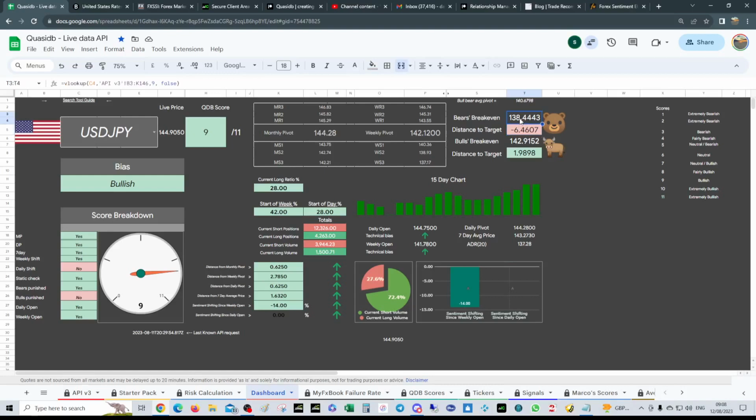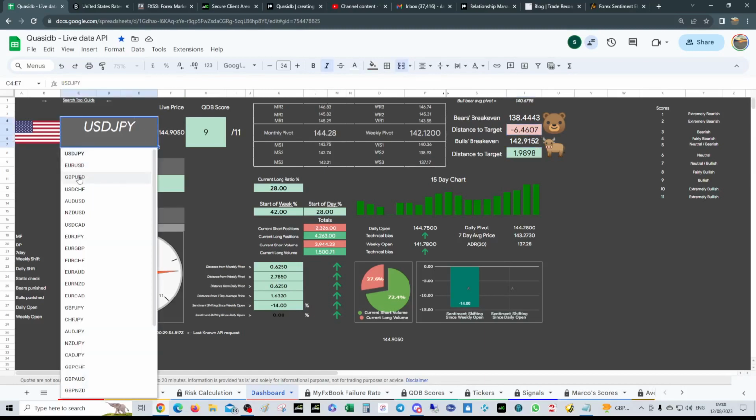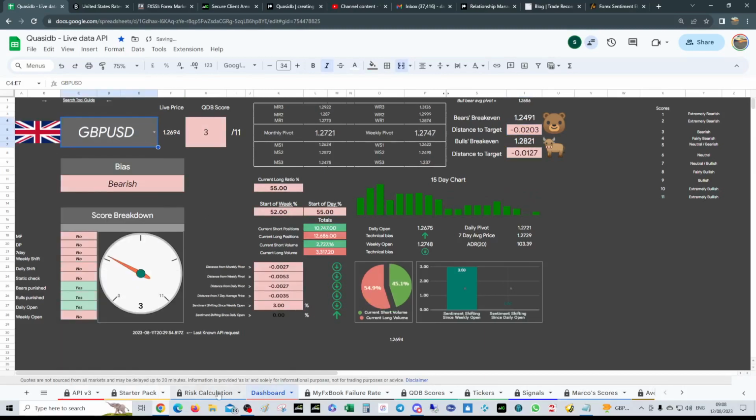Their break-even price is 138. Live price is 144. They're 646 pips in drawdown. And these guys are making 198 pips in profit. So that's a very, very skewed metric, and I can show you some other crosses as well. But this video is really just to talk about the two changes and how you can use the sheet. If you've got a longer term look, you could be looking at your pivots as well.